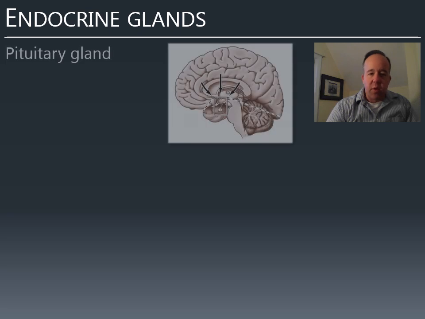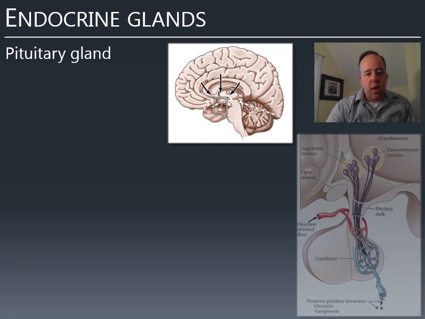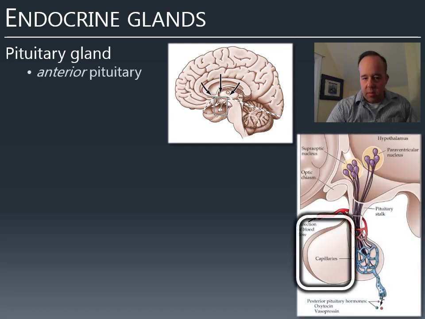Specifically, let's look at some glands. So some important glands. One of them is the pituitary gland, which you may have heard of. The pituitary gland is about the size of a pea. It's very small, but it's very important. And it actually has two halves. One half is called the anterior pituitary. Anterior, if we remember our unit on anatomy, means forward. So this is the half of the pituitary gland that's toward the face.